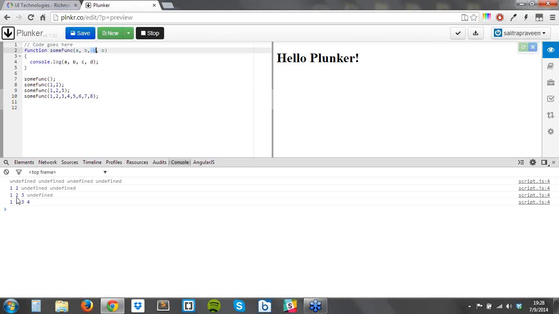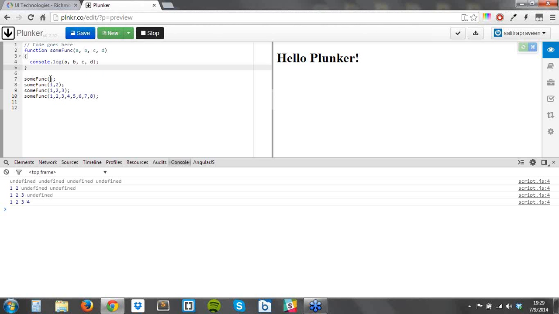In the case of 1, 2, 3, the D will be undefined, and if you pass an equal number of arguments, then of course you will have 1, 2, 3, 4 for A, B, C, D. They will all be defined. You can also pass more arguments like this. In that case, your 5, 6, 7, 8 are all neglected here. Only the first 4 will be assigned to A, B, C, D, and that's it.